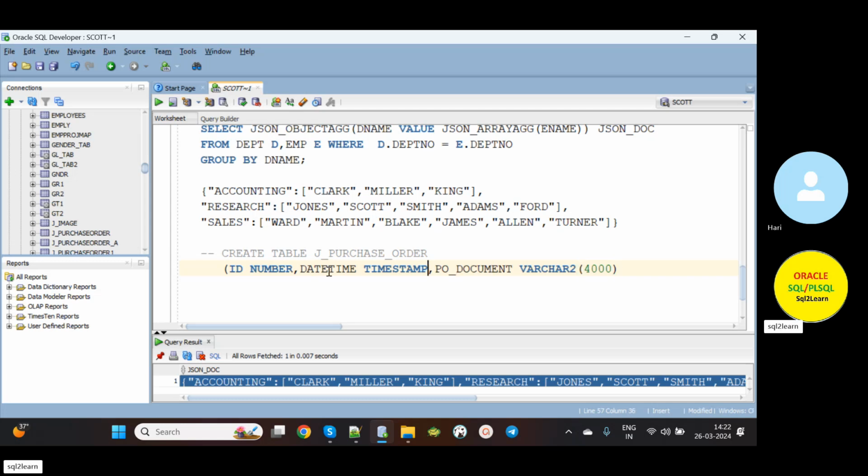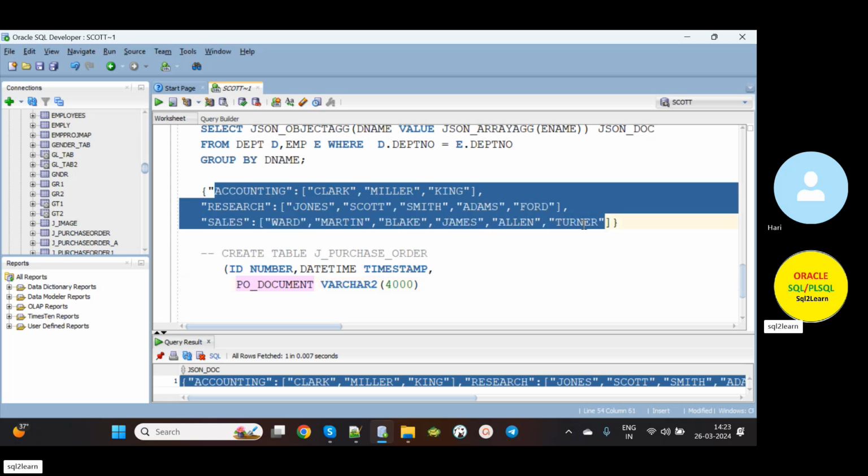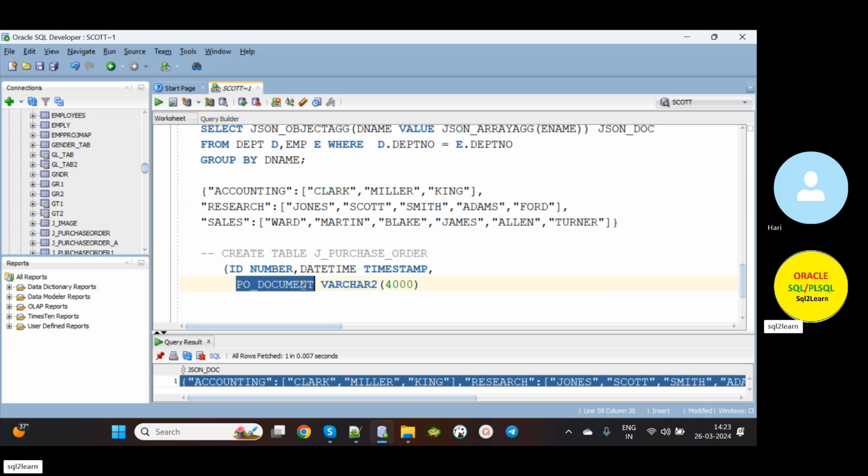When we are storing data for JSON related columns, it is better to create one constraint. So I am creating one constraint while creating the table itself, J underscore CHK, JSON check.